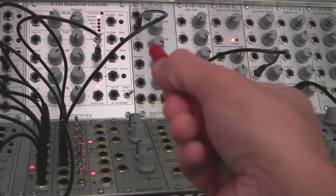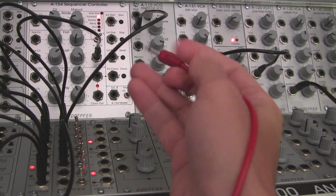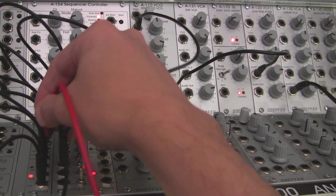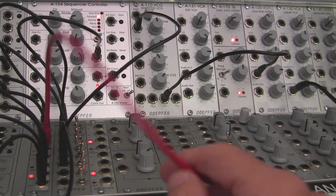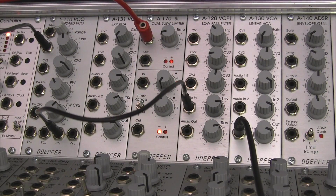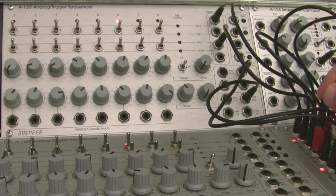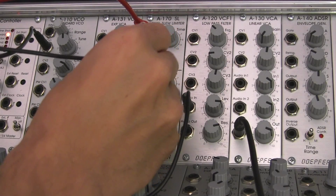So we're going to be using this special stack cable that you may have seen in some of the other episodes — it's got a little port on the back that allows it to duplicate a signal. I'm going to patch it down here into where our gate is coming out. So that's patched in, and this gate is actually going to go into the slew limiter right up here — you can see the slew limiter LED on top activating. I'm going to take a copy of that and patch right into the back of the stack cable, and into the bottom one as well.